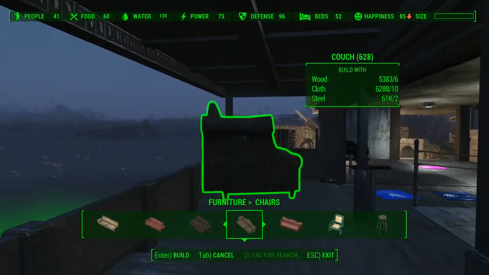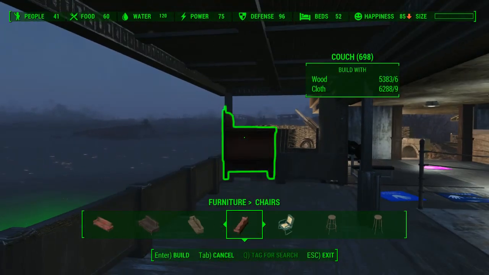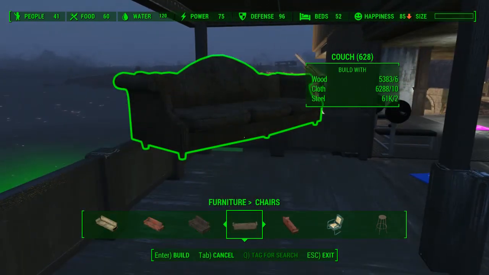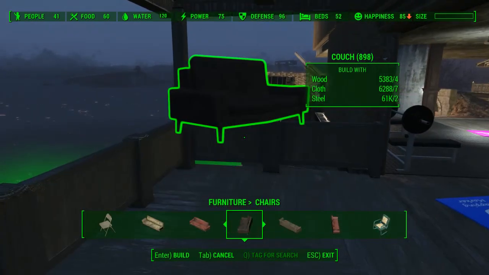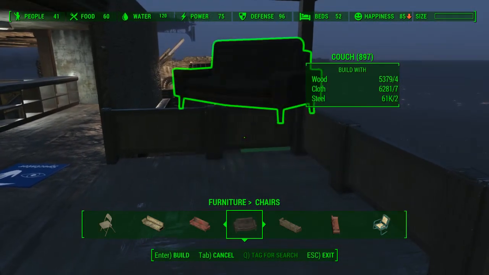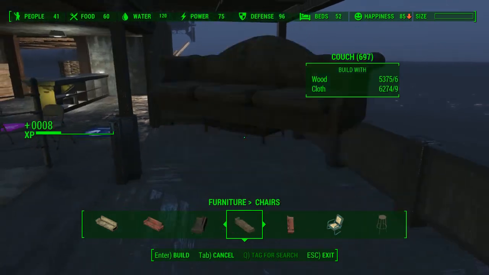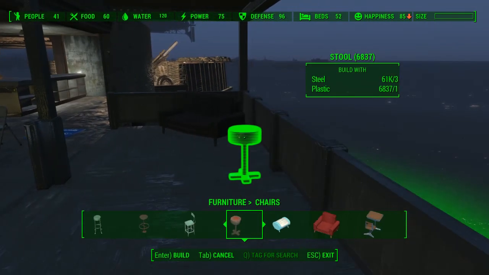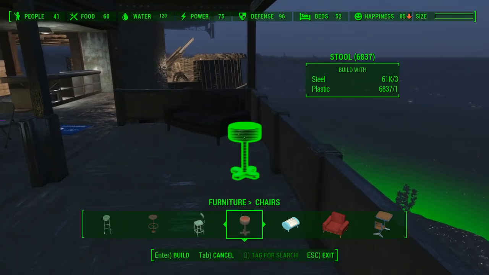It's more sheltered than the one out there as well. That seems a little bit too posh. These black leather couches here will look pretty nice. I think a couple of stools, actually.